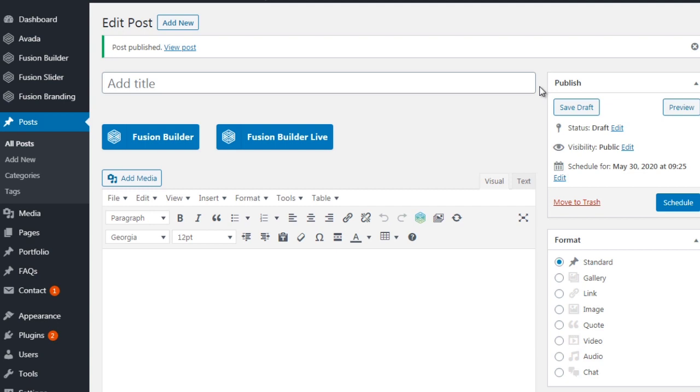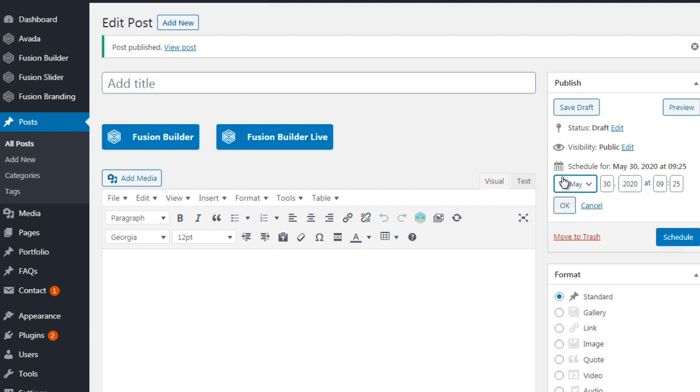So let's say you create a post. Whether it's articles, video, audio, or any type of content, you go to posts, click add new post, enter the title, add the content, and then you tell the system by clicking right here. It's actually going to say publish immediately, but you click edit, choose the date, and when you're done, you simply click OK.